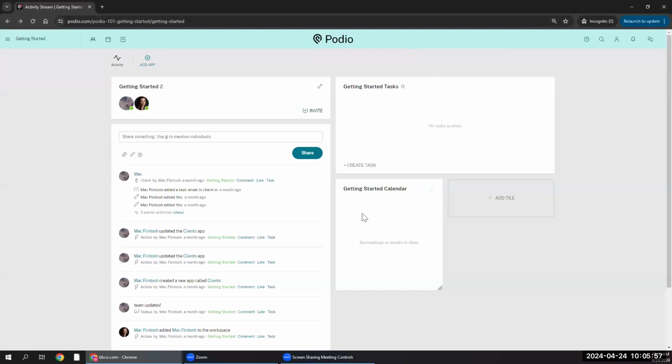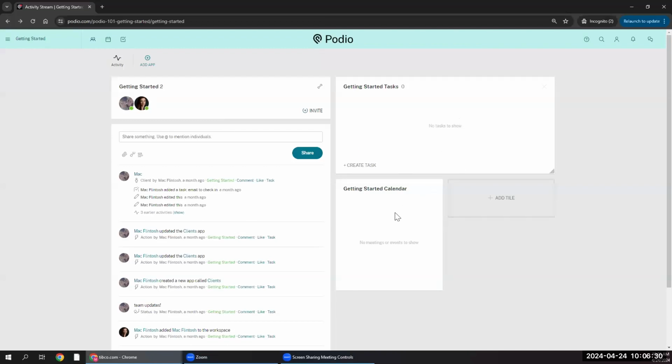What we're looking at on this page is a workspace landing page or a workspace dashboard. So all of your workspaces visually will start looking quite similar. On the left-hand side, you'll always see the name of your workspace. You'll see your users. You have the share something, which is just nice for status updates, kind of get away from that reply all email, where you can attach files, links, or even pose questions. So something like a poll. And then below that, you have a running activity feed. And that's also everything that's happened, when that's happened and who had made that change. So just a good bird's eye view of all of your different moving parts.